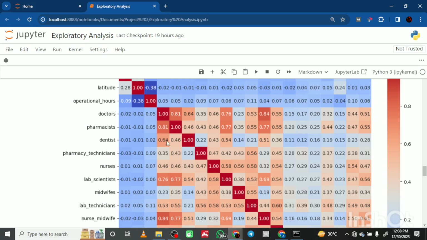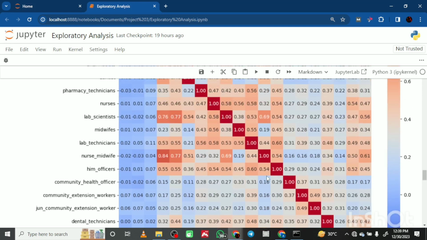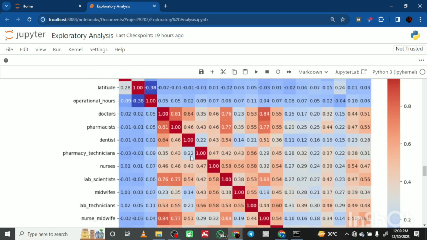Yeah. So these have a strong correlation, like this one, doctors, and scroll down, nurse midwife. This makes sense because most of the time doctors and nurses work together, so they should be correlated in some sense. Even this one, nurse midwife again and doctor. So okay, it's correlated. That's what the correlation matrix is for. And this makes our exploratory analysis simpler, because by looking at this you can just know which values are correlated to the others. Instead of doing it individually, you can just do it once for all of them. So these are the correlations.